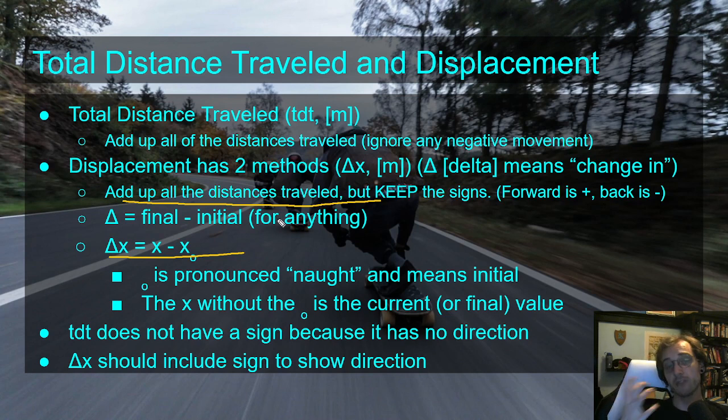But if I only gave you one of those pieces of information, if I only said I started at the tree, I walked forward by 60, I walked backwards by 20, you wouldn't be able to immediately use this equation because you don't know the start and end location. So if you don't have the start and end location, and specifically if you're also not looking for the start and end location, don't use the equation that has the start and end location. Use the process that has the distances and the signs, because that's what you have.